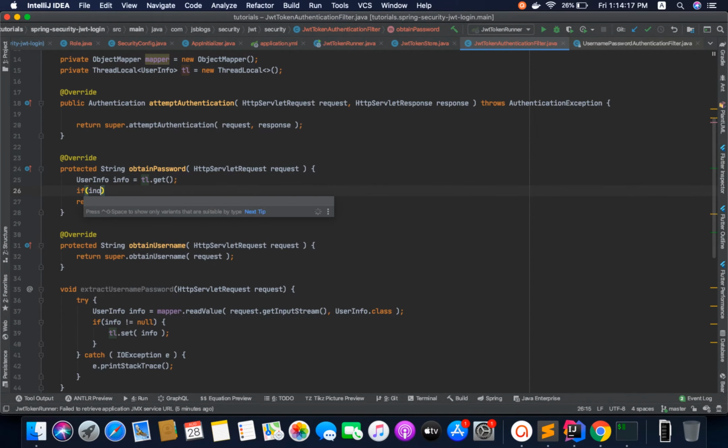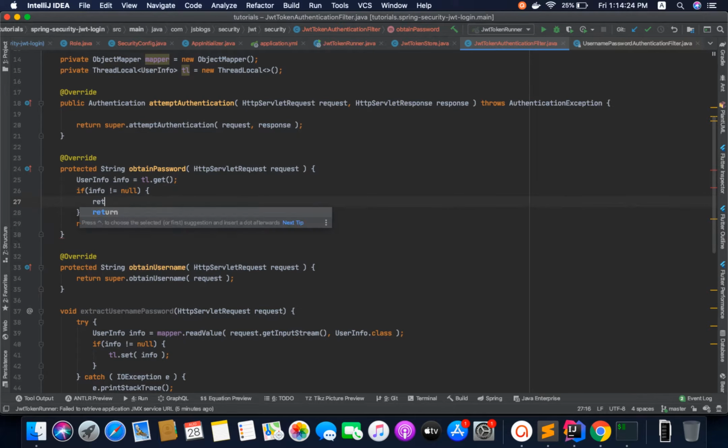If info is not null, then simply return info.getPassword(). Otherwise simply return null.